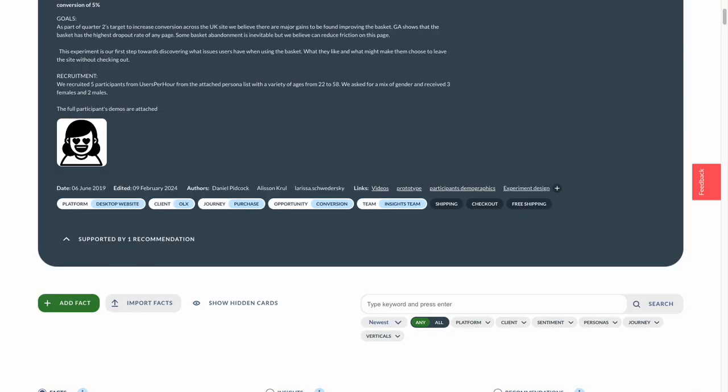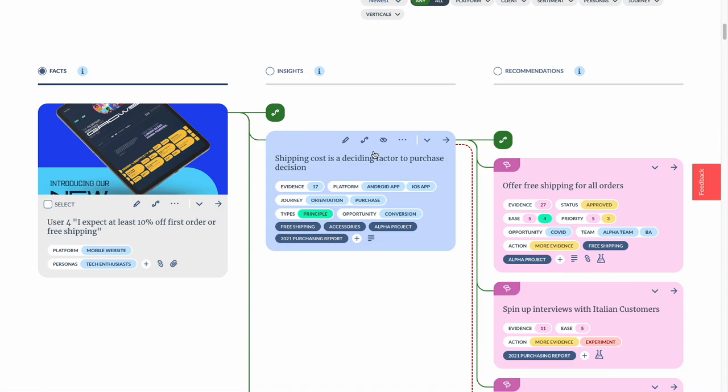In an experiment, you've got a few other options as well. So for instance, I can hide a card from here. If you're not sure what that means, basically sometimes you have evidence in an experiment that connects to an insight, or an insight that connects to a recommendation, and that makes sense that the evidence is supporting that, but it's still not relevant. This insight or this recommendation isn't relevant to this experiment.